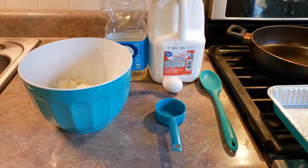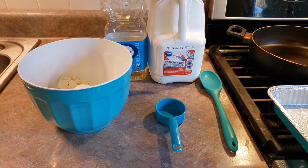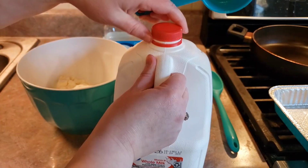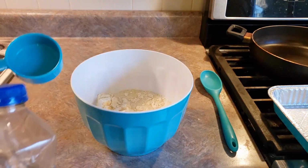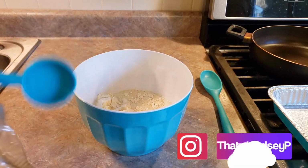Next, we're gonna combine all of our wet ingredients. So we're gonna put in our egg. And now because I'm doing this in a pan, we're gonna use 2/3 of a cup of milk. But if you are doing muffins, then you need to use 1/2 a cup of milk. And then we're gonna go ahead and put in 1/3 of a cup of vegetable oil, or you could use melted butter.